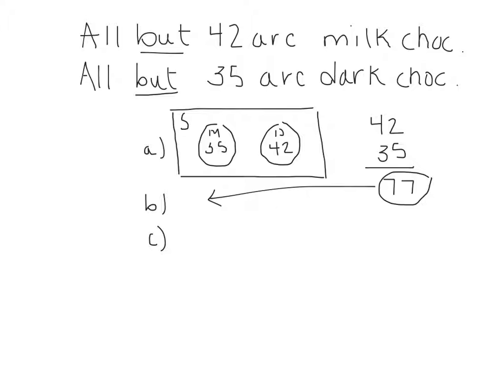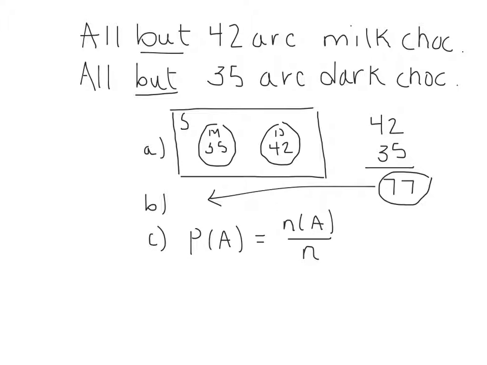C, if one chocolate is selected at random, what is the probability that it is milk chocolate? Now, there's no given here, and we've learned about conditional probabilities. This is just the probability of randomly picking a particular kind of candy out of the total. So when we are finding the probability of a simple event, we want to use this first formula on our formula sheet from chapter 4.